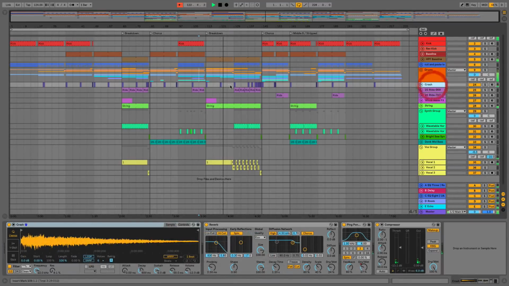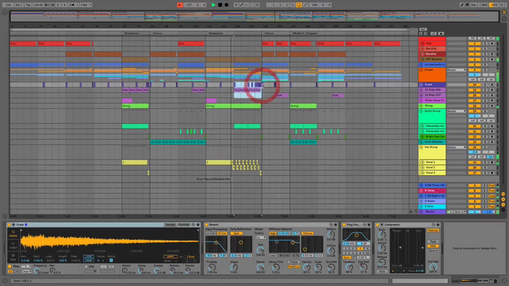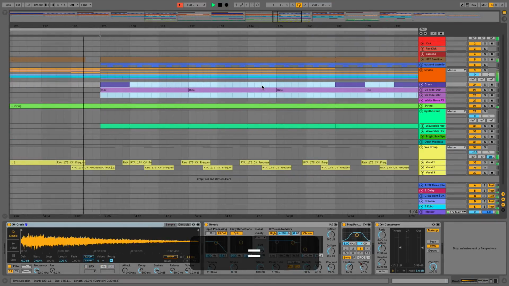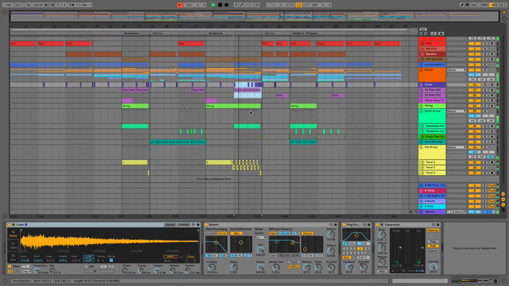Something to bear in mind with this is that you do actually have to select some time. You can't just be on a track. So if I press plus and minus now, you can see nothing is happening. However, if I select this area here, plus zooms me in and minus zooms me out, and that's in nice tidy increments. So that's a really nice shortcut to use as well if you find that the scrolling shortcuts aren't for you, or you don't want to use the zoom shortcuts using Z and Shift Z.